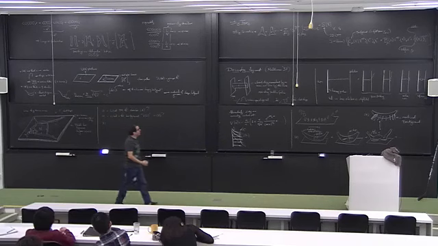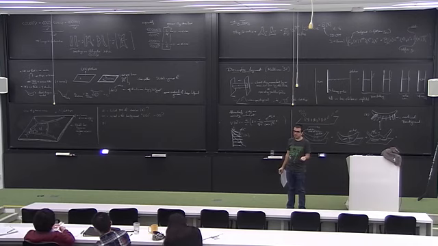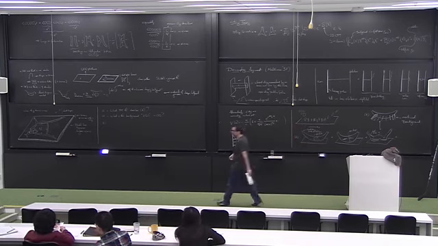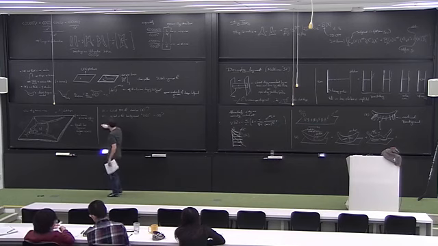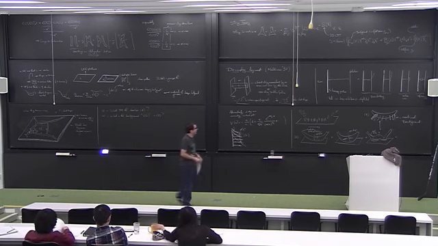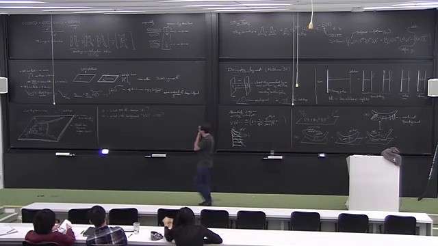But maybe before, let me ask you, what have you seen about string effective actions? Did you see that you get general relativity at low energy, for example? You were told this, that string theory contains general relativity at low energies. This you were told for sure, right? Very good. So how can we see? Okay, then we have to make a detour. So let's make a detour on string effective action.